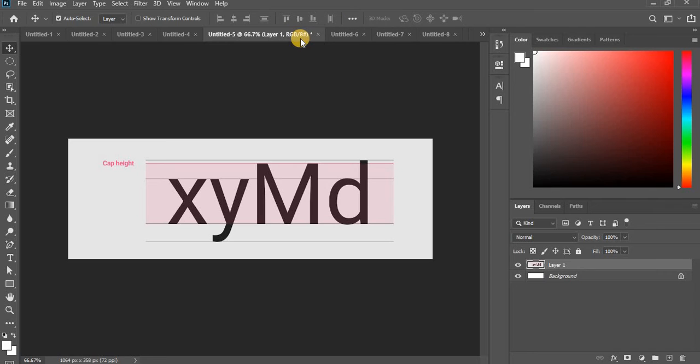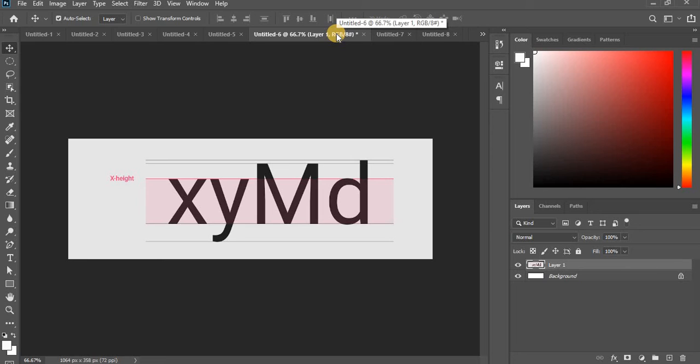Then we have the cap height. Cap height refers to the height of a typeface's flat capital letters such as M or I, measured from the baseline. Round and pointed capital letters such as S and A are optically adjusted by being drawn with a slight overshoot above the cap height to achieve the effect of being the same size. Every typeface has a unique cap height, so depending upon that you have to choose which font type you are going to use.